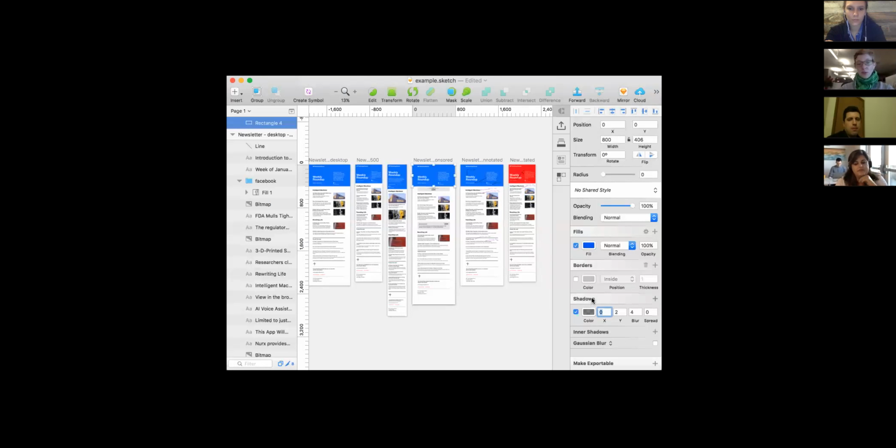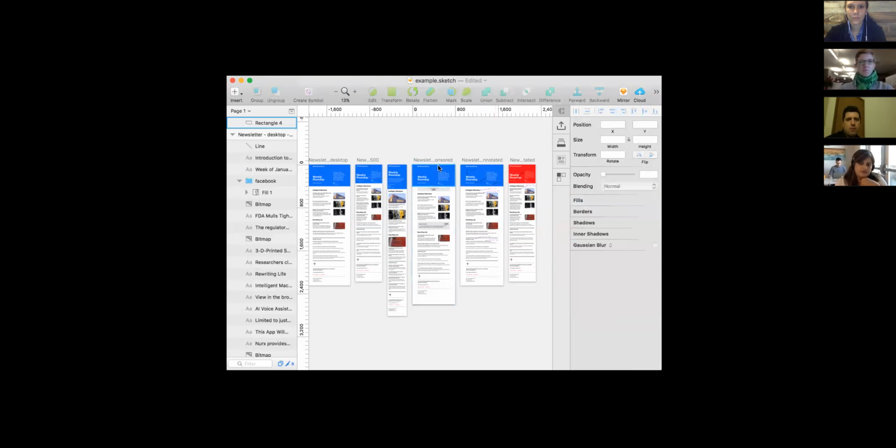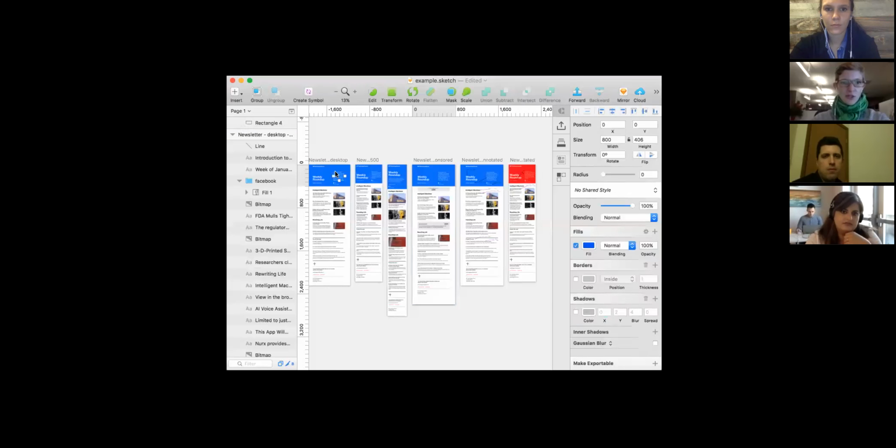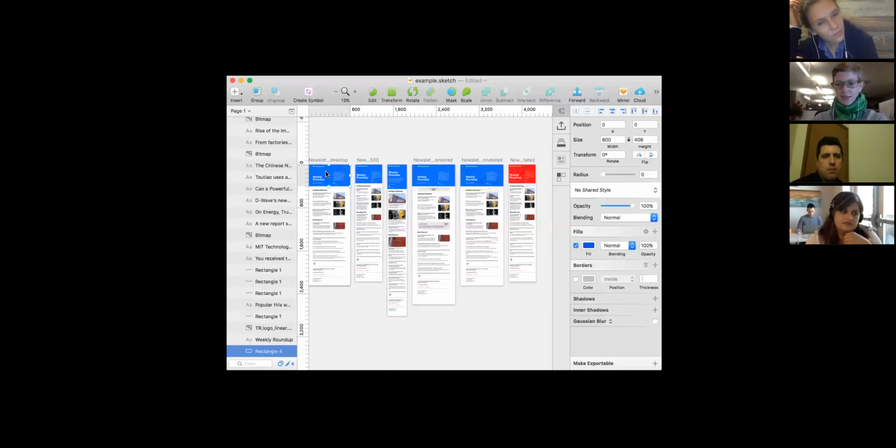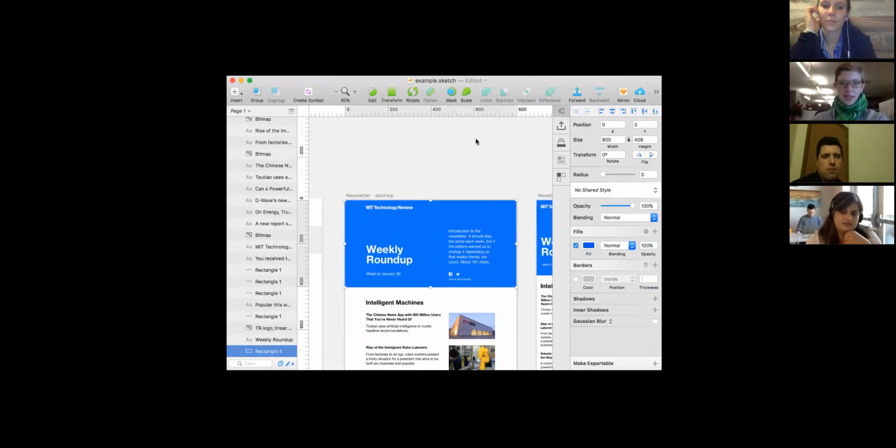Box or drop shadows are adjusted in a really similar way to how they're adjusted in the browser and in CSS. So the alignment between the Sketch interface and the way that HTML and CSS work is really parallel, which is really cool. And it makes it great for working with developers too. So I want to zoom in a little bit and show some cool things.